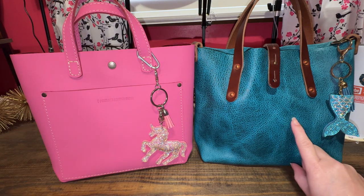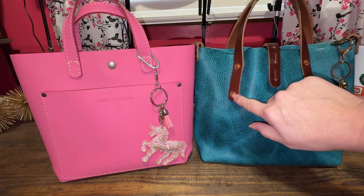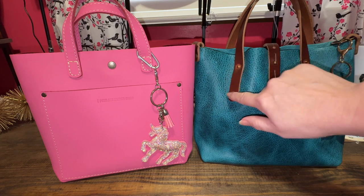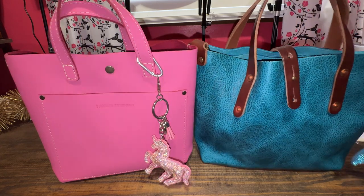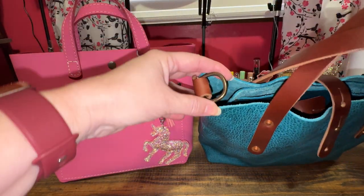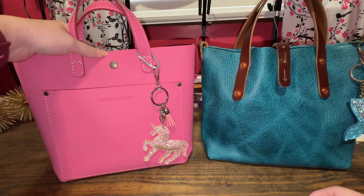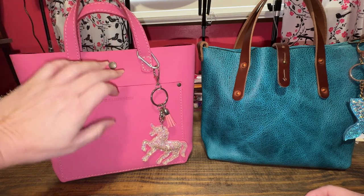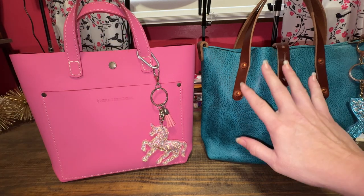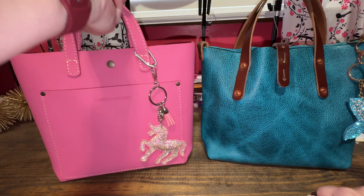I think you have to add on certain features, and that of course is additional cost. They use little snaps that look like copper on these, and then a different color on the middle hardware and where the strap attaches — it's a different color. Portland uses kind of like a brushed nickel, or something like that, but they all match the same hardware. This one does not — Go Forth Goods.